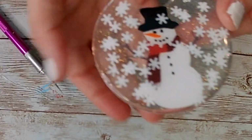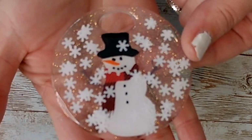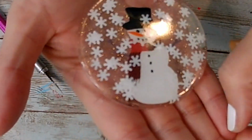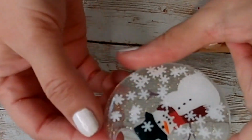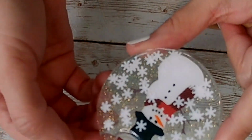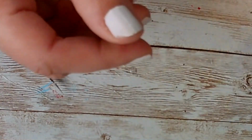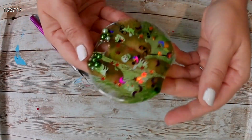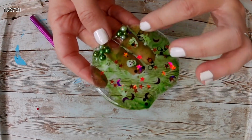And now I have taken the paper off of the back side of the snow globe tag, and look how sparkly it is. We did not use any glitter. We just used that sparkle dust from Sandy's Organized Chaos, and look how sparkly it is. The witch's cauldron turned out perfect. I love it. And so we're done.